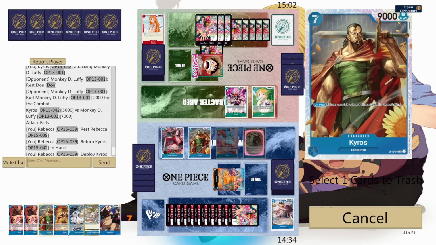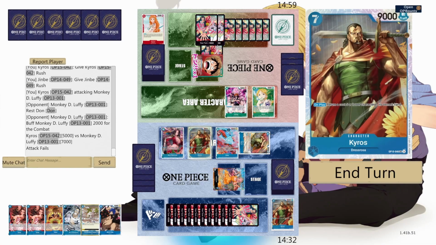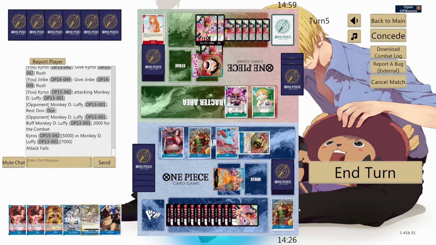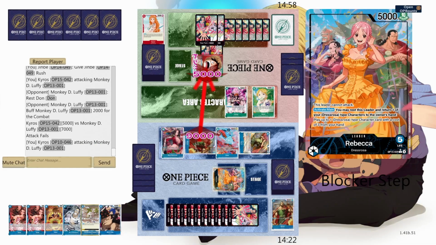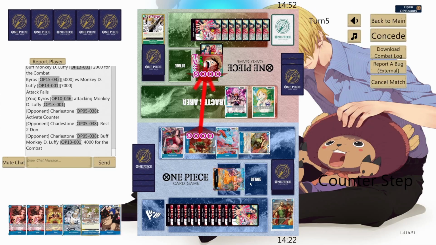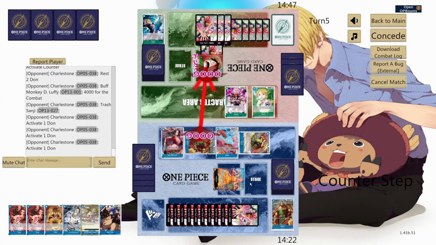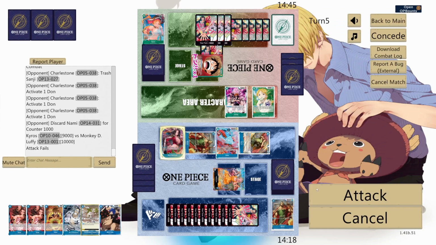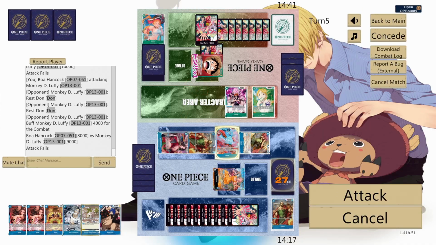He counters 2k with leader effect. I'll bounce a Kiros back with leader effect, play it out again. Swing 5, he counters. Here, I swing, pardon me, 9 with Kiros, because if he Charlestones, it demands another 1k. If I swung 8 with Boa, it is just a Charleston. He did just that, so I swing with Boa, gives me 2 cards, and then I swing 10 at lead, which he takes.